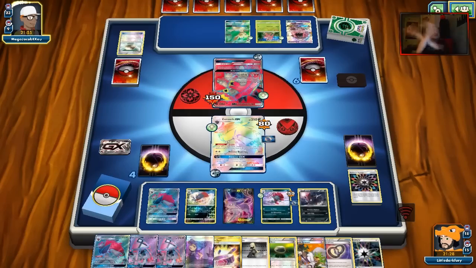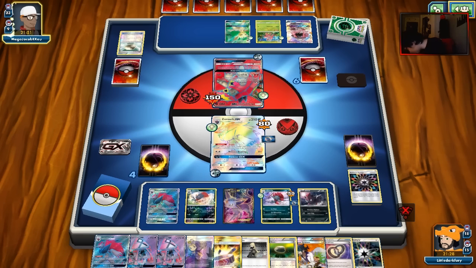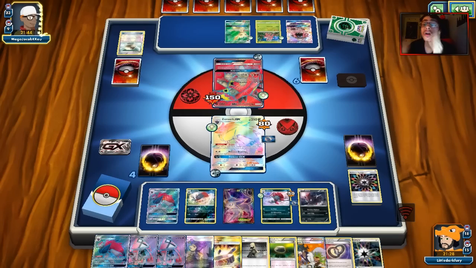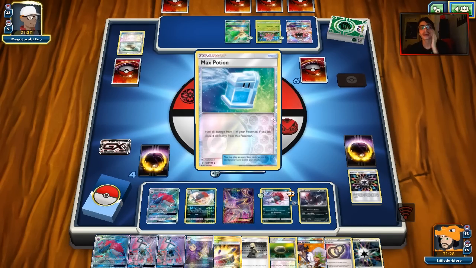Oh my goodness, dude, if I get disconnected, I swear. I'm in such a good position right now. Do not disconnect me, please. For the love of everything that is good, do not disconnect me. My internet is so bad, guys. I'm sorry. Oh my goodness, that max potion out of nowhere.